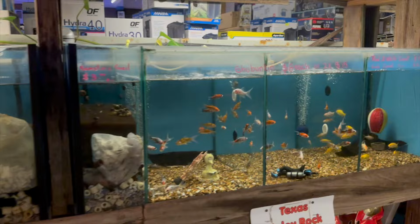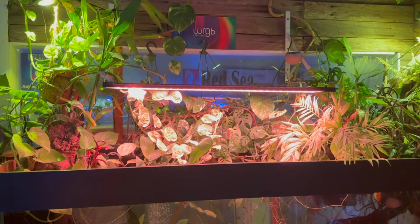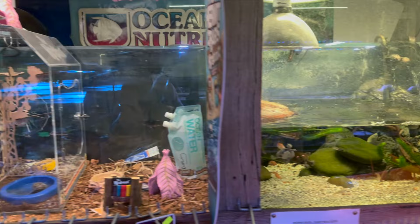All right. So whilst Al goes and takes care of the many customers that were in store waiting for his time, I'll do a quick tour around the rest of the shop, including this cold water section of freshwater fish here. There's some crazy fish here that go from your standard goldfish through to some slightly different items. We'll pan across here and check out this nice freshwater display. I'm always a sucker when their freshwater displays have plants growing up and out of the water. There's just something about the tank taking over the space it's in, which appeals to me for some reason. But we've also got some insects and various reptiles around here, including some turtles, which we touched on before.